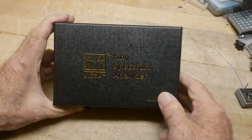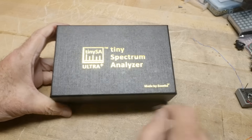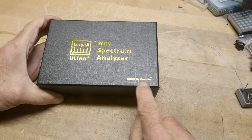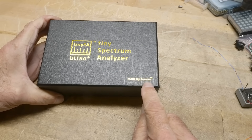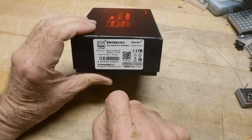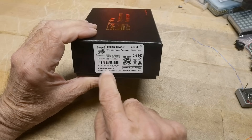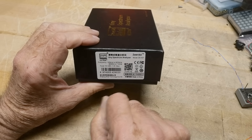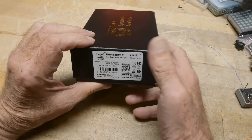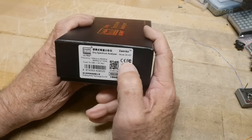What's on the bench? Another tiny SA. This is the latest and greatest — I was approached by the company who makes these things. Made by Zenko. This was sent to the channel by the parent company. I'll put a link down below where you can buy these. They're official — these are the real deal, not clones. This is the new model.